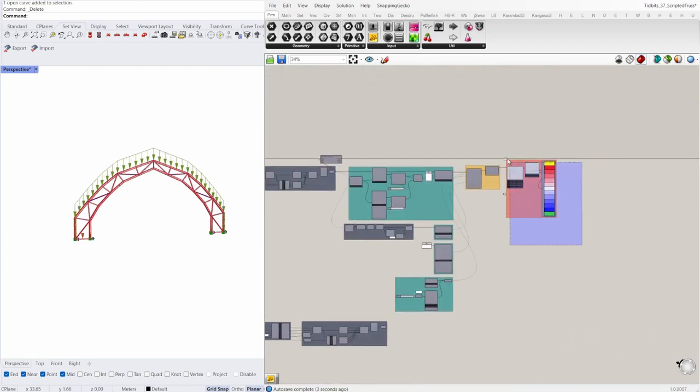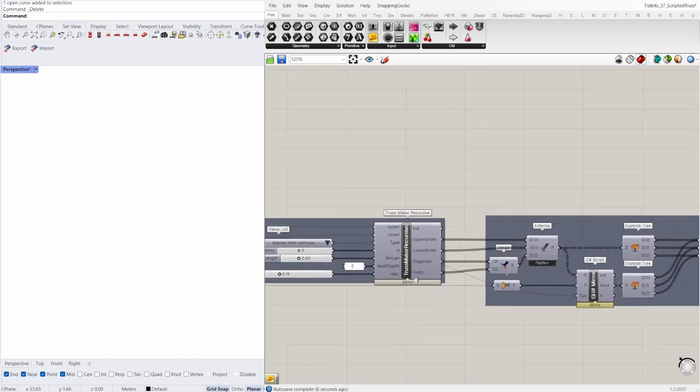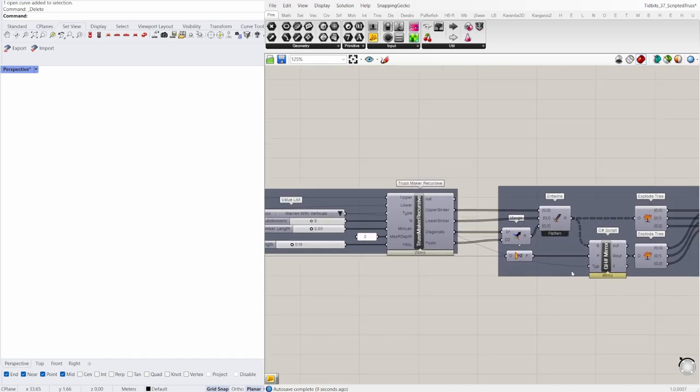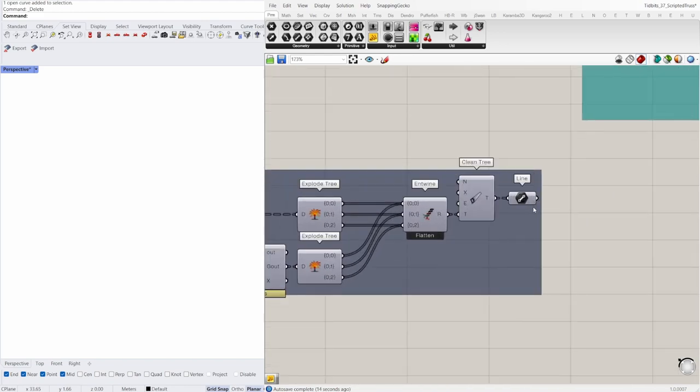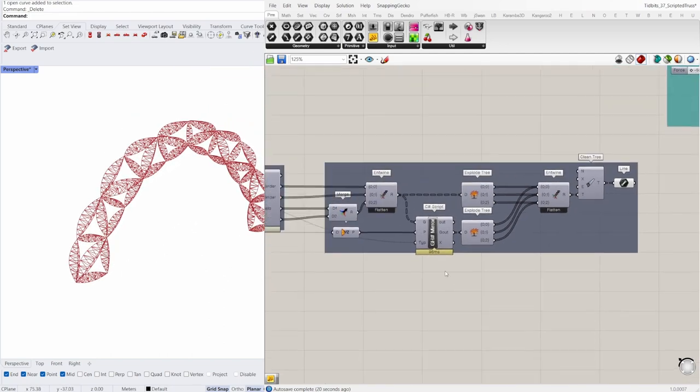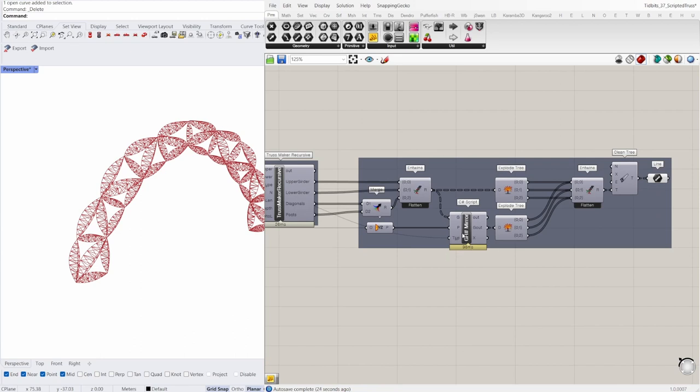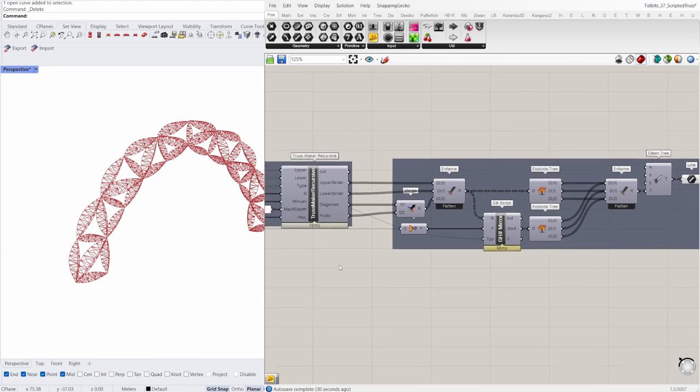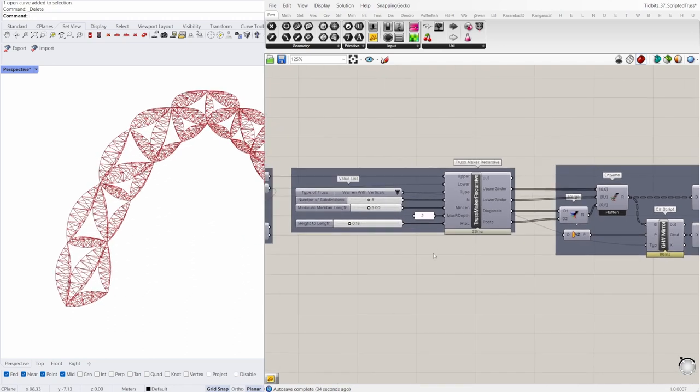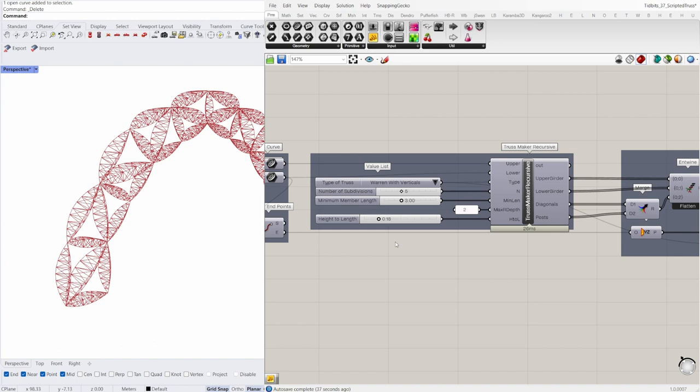In addition to the TrussMaker, I want to introduce the TrussMaker recursive. This one. The TrussMaker recursive can be used for large geometries. You can see it here. The programming is similar to before, but a separate truss is created from each individual line, thus repeating itself. The TrussMaker recursive has an additional input slider for the minimum member length, a maximum recursive depth, and a slider for the height. You can see it here.